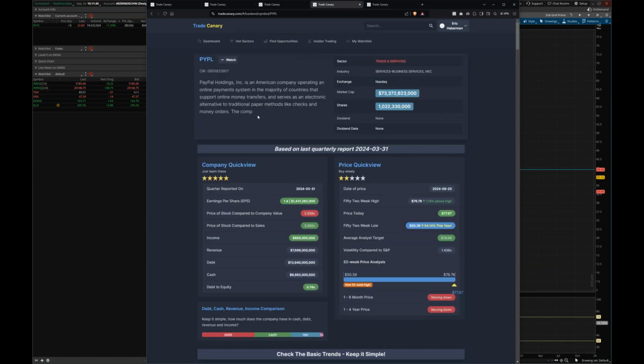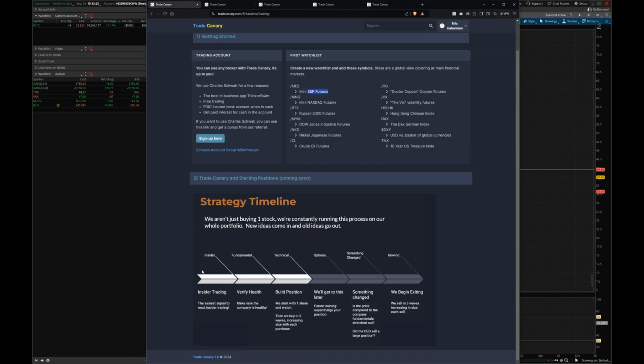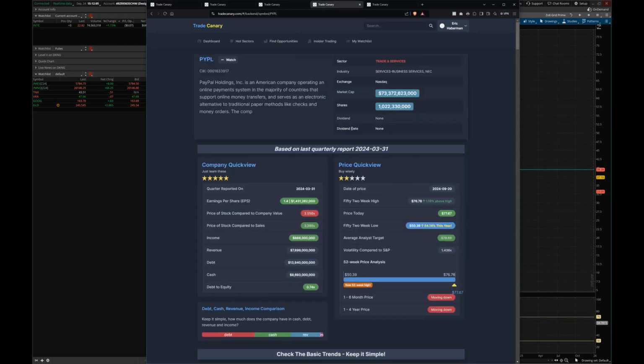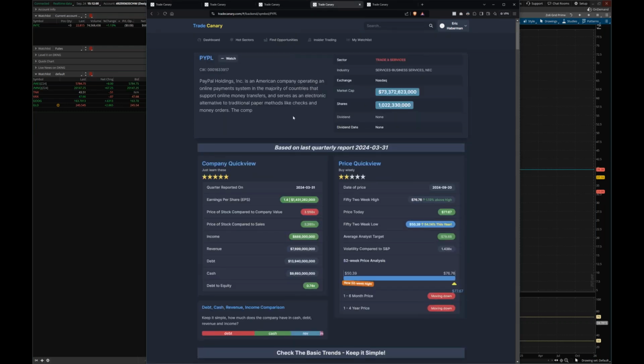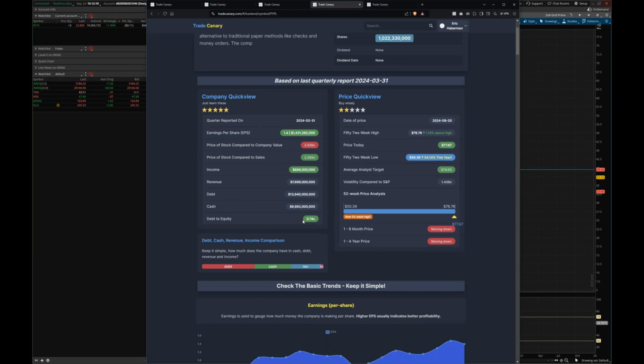Okay, so we've now found our idea. We've got it on our watch list. We've surrounded that company with our 3 vectors of insiders, fundamentals, and technicals. We're watching it. We don't have to worry about it anymore. It just becomes a question of where am I in this strategy, all right? So when we're looking at an idea, what are we looking for? Green is usually, green on the screen, primary indicator. If you just want to scan, or even just look at the star rating, right? If we find something that from a company perspective looks dangerous, you're gonna see it reflected in the stars.